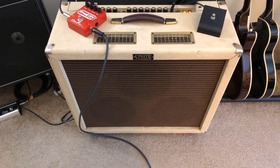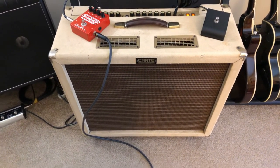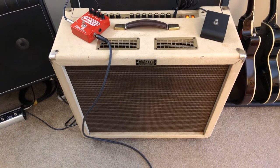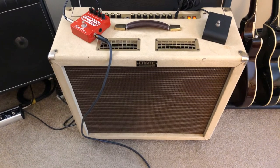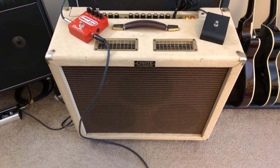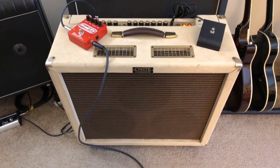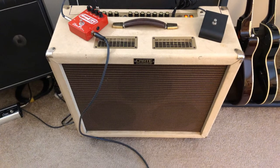So, what are we looking at here? Well, I'm changing things around just a little bit today. This is a St. Louis Music, manufactured in the United States. They don't make these anymore. This was called the Crate Vintage Club 50. Now, there were two versions of this. There was the 212 and there's the 310.